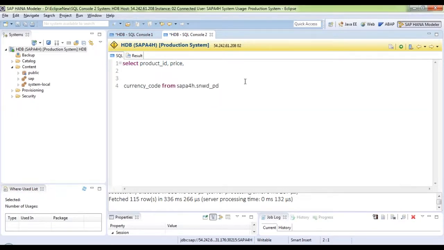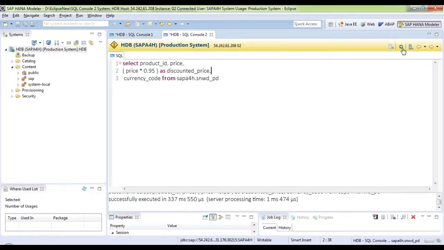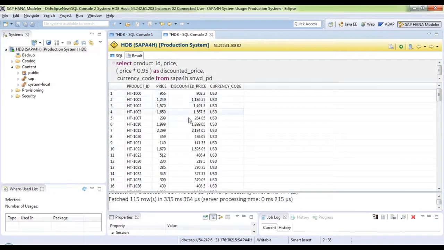I can say price multiply by 0.95 as discounted price. Let's run this, and you would see HANA gives me the discounted price with exact decimal points also. You can see it is producing the results. So this query can now run directly on the DB.